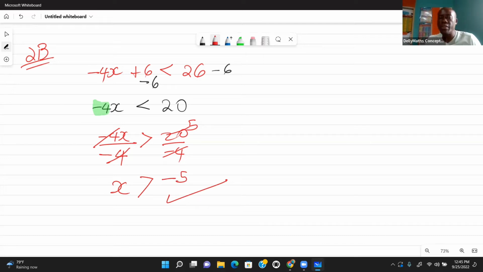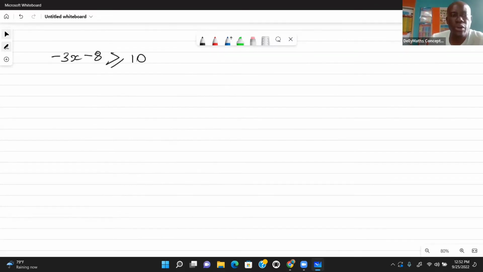So we work it out the same way, only that when we divide by the negative 4, like right here, the sign flips. So you could look at what the sign was like, and then you could see that it flipped. That's the only little thing there when you are actually doing that. When you multiply or divide by a negative number, the sign will actually flip. All right, so here it is.